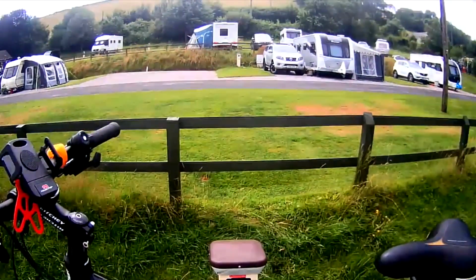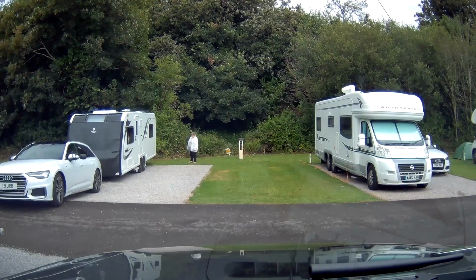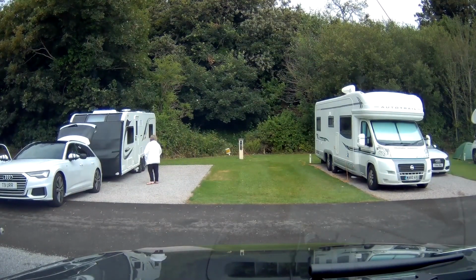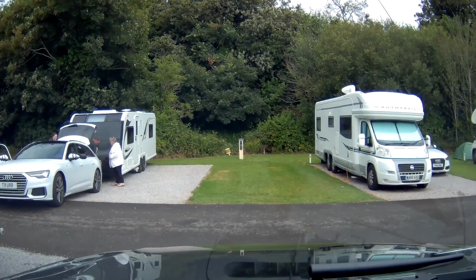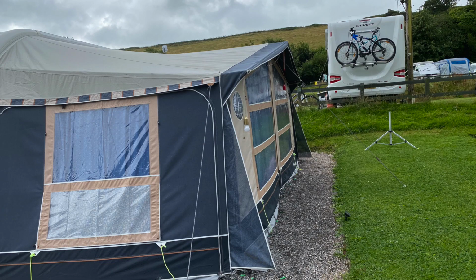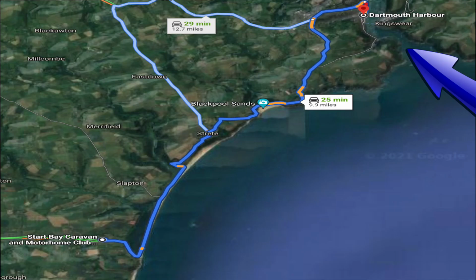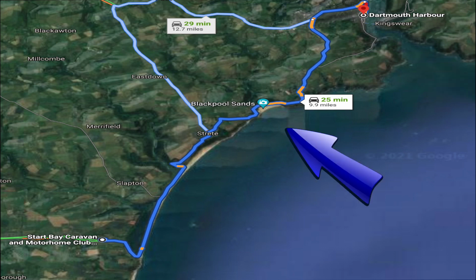And as we get in here, you'll notice that our neighbours across the way have decided that they're going to have one of the thinner pitches, which does mean you're going to have to put your car at the front. Now, being in this fabulous community, as we're putting stuff up, we get to speak to neighbours, and neighbours that have been here before. And they are saying just head for Dartmouth, because that's the nearest hub where most things will go from. But en route, have a look at a little place called Slapton Sands. Wait till you see that. So we did.